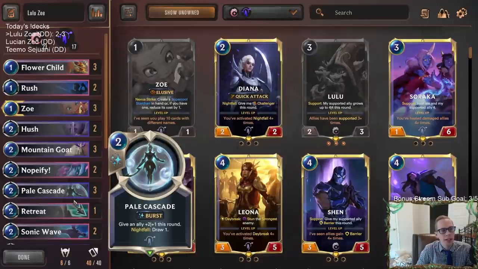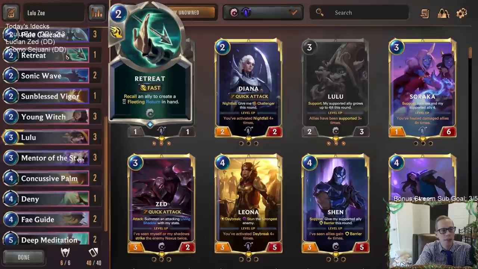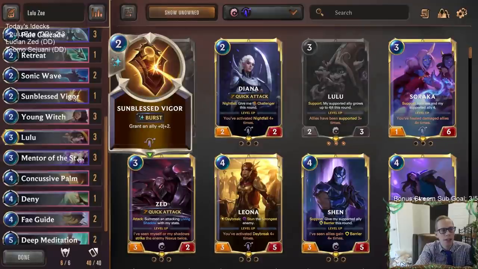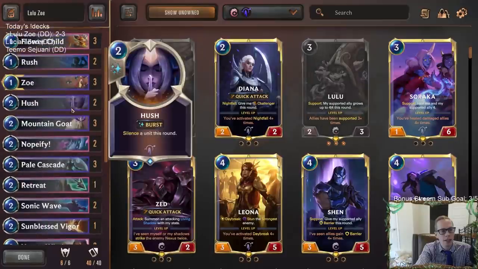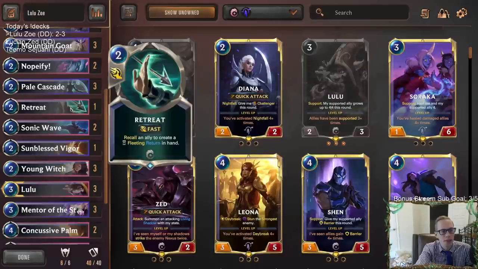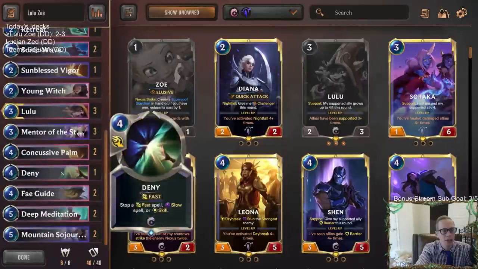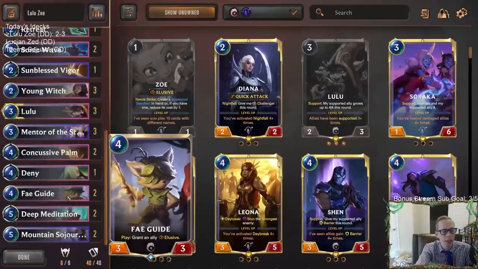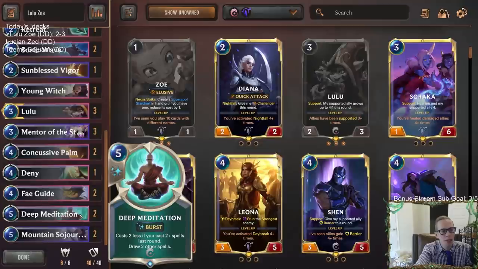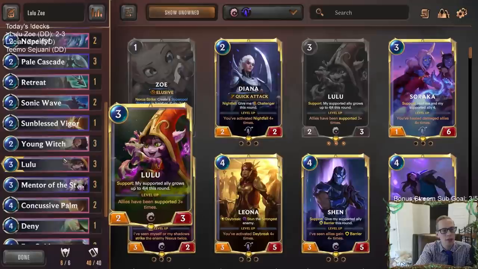I don't think I'd really change anything. I think I was probably the least impressed with the Retreat. I definitely really liked Sunblessed Vigor. I like Sunblessed Vigor, I like Deny, I like the Nopify. Maybe that kind of stuff instead of Retreat, where Sunblessed Vigor can add that extra health to help your unit survive a little bit. Vagueid was pretty good. Yeah, Lulu could use a little bit of a buff.